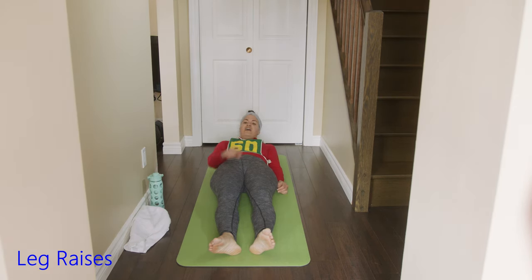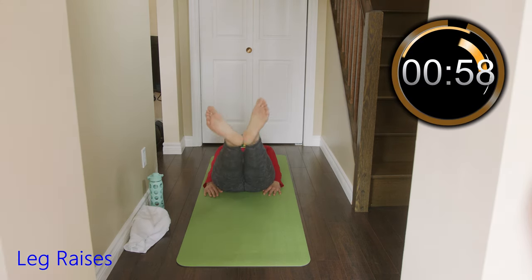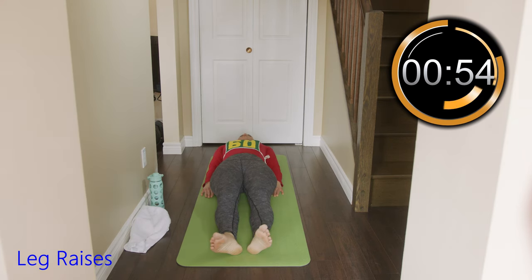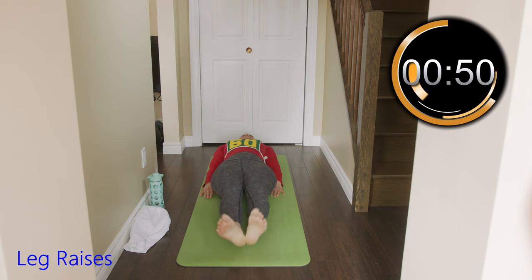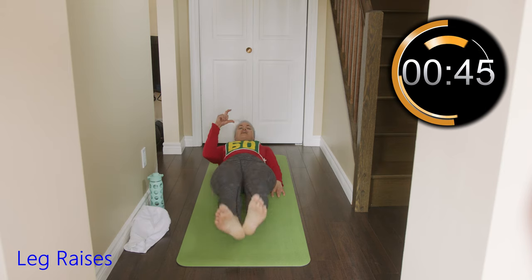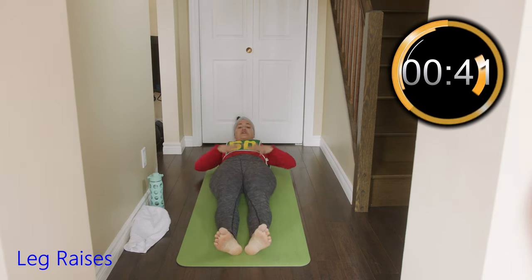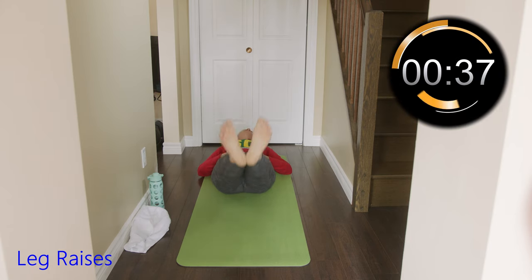A minute on the clock. 5, 4, 3, 2, 1. And leg raises. Woo! Oh yeah. The legs just go up and down. It's a very, very small distance. Nice job, everyone. You really should feel that in your core. Oh yeah, you can even put your hands on your core. Feel that burn.